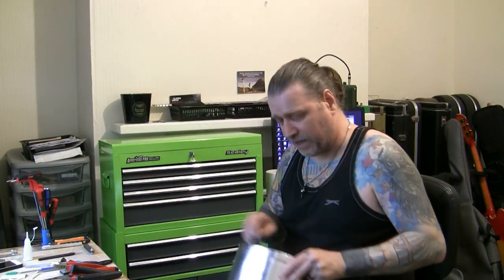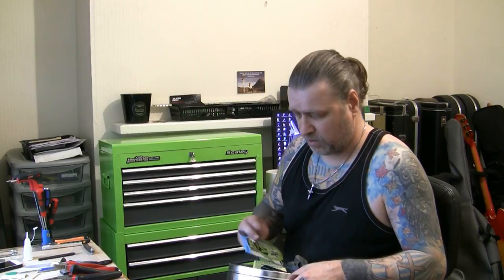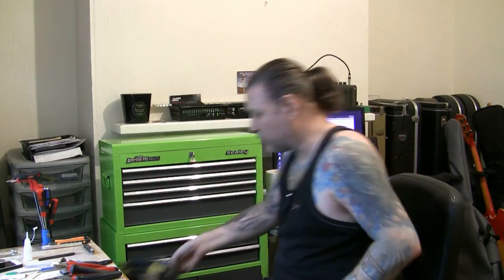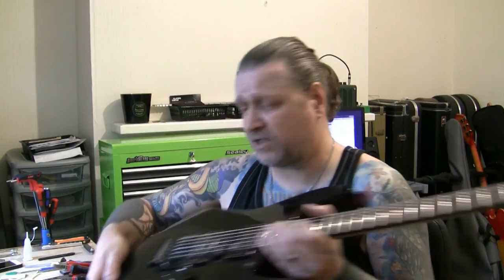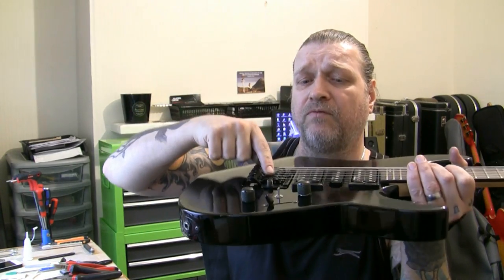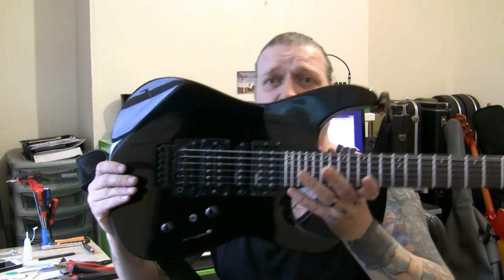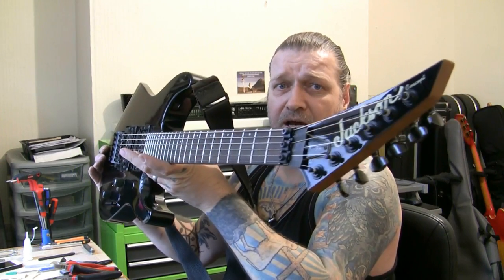The string gauge is 11-56 - quite a heavy gauge. I had to alter a little bit of intonation but all five main strings are brilliant. The G string is just a tiny bit sharp. I've got a problem with this saddle being a little bit higher than the other five - whether it's been replaced or not I don't know, or maybe it just sits like that. The action is nice and low, neck is nice and straight, guitar plays absolutely beautifully. It sounds amazing - and drop C through a good distortion pickup is going to sound amazing. All the electrics work fine, it's ready to go back to its owner.